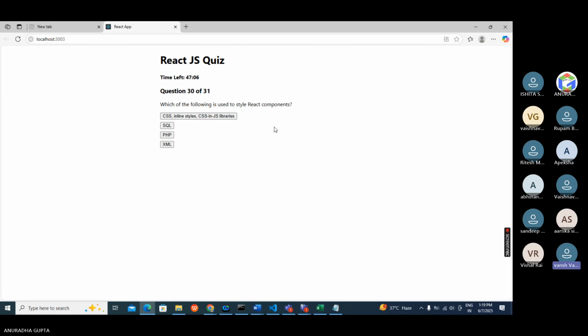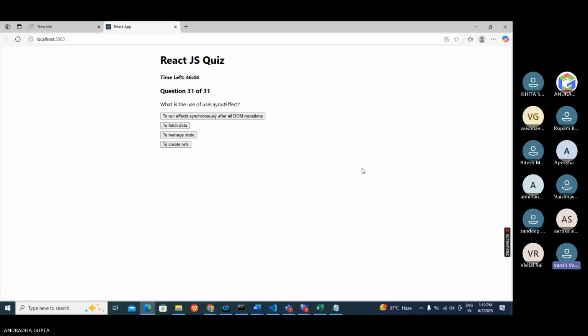Which of the following is used to style a React component? CSS inline style, CSS JS library, JSX. Okay. Sir, also option A. Here also option A. What is useLayoutEffect?